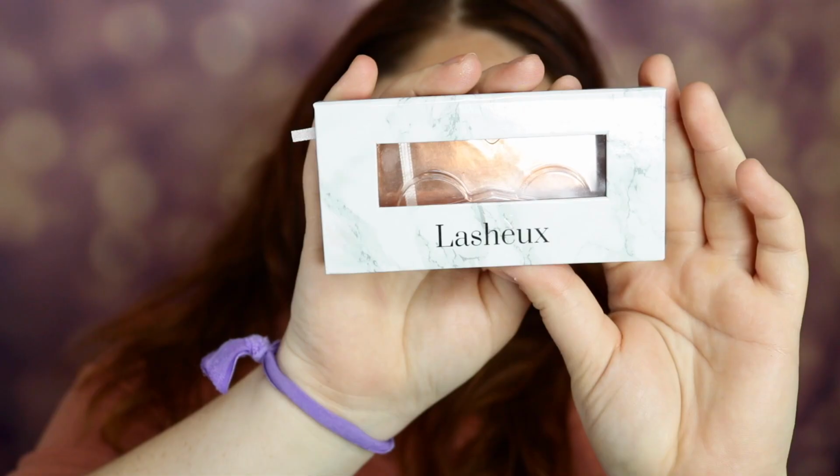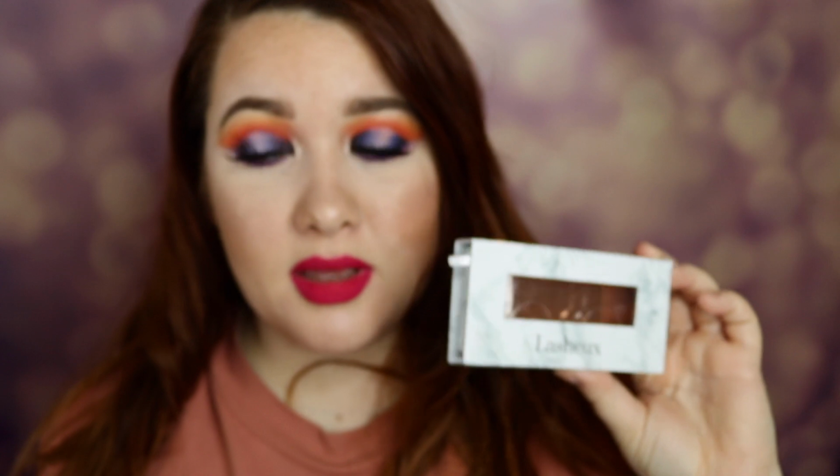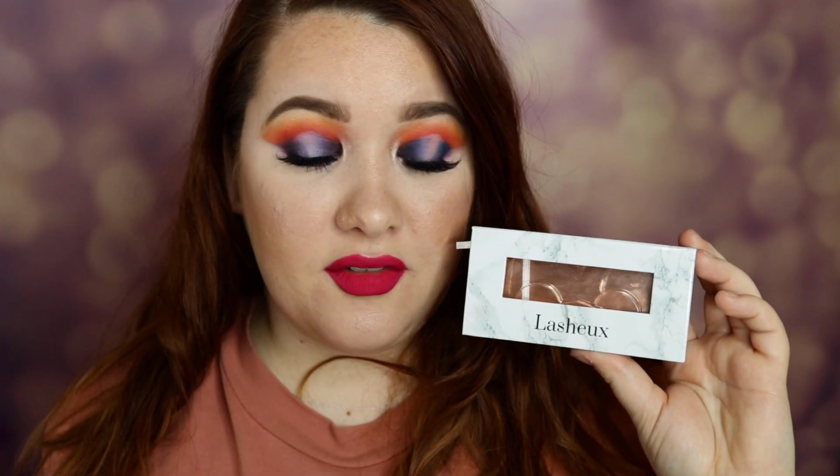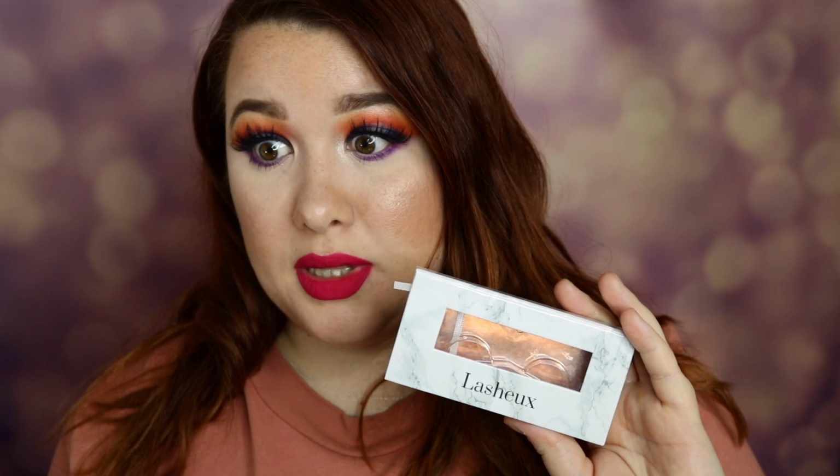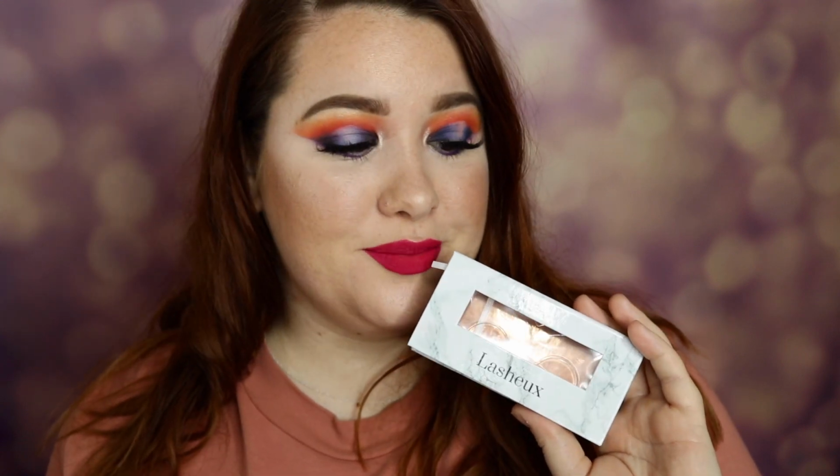For lashes, these are my all-time favorite lashes. I'm not quite sure how to pronounce them, but I have multiple different styles. The only thing I have to say is I wish they would put their style on the box, because I don't remember what this was. I think it's like Bombshell or something. But all of them are super wispy. They're mildly affordable. They are from the UK, so they're not in US dollars. They are in pounds, and they take a little bit longer to get to the US. But if you're in the UK, that's pretty nice. These have become my favorite lashes of all time. I love the way they look. They're easy to apply, and they come in less dramatic styles than this, but you know, I'm being a little extra.